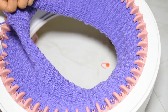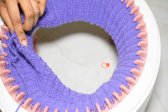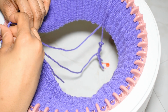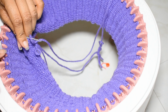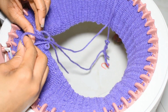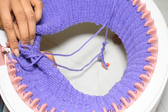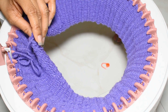And that's one thing too, this bottom edge and the top edge, they do curl up on you on the machine just a little bit, but you can unroll them just as easily. So what I do is I don't work into that yarn that's directly on the needle, but maybe a row or two below it, and I just insert my needle down in there. And essentially what I'm going to do is start sewing this brim up on this hat.